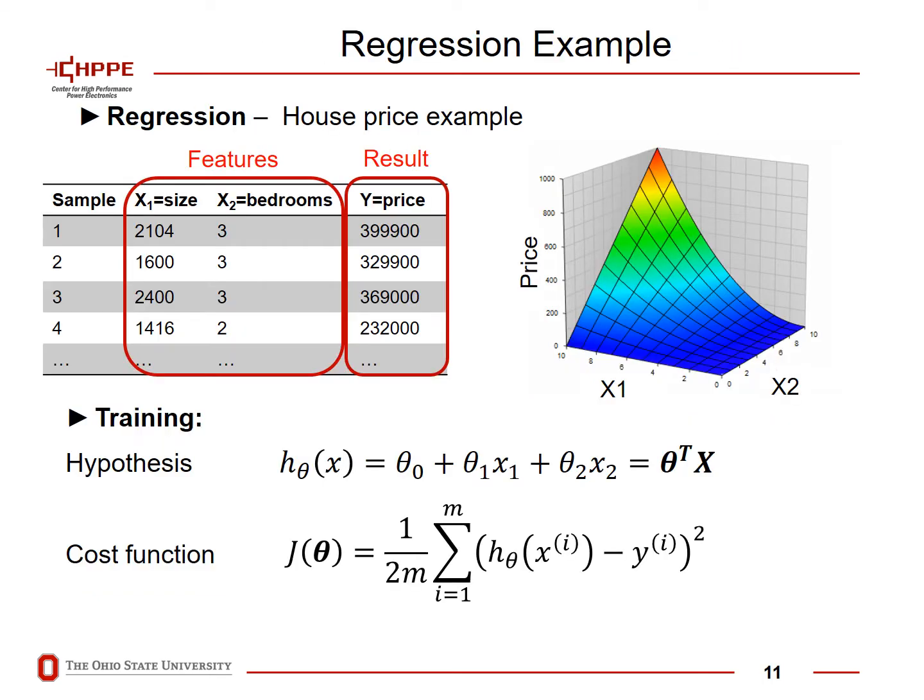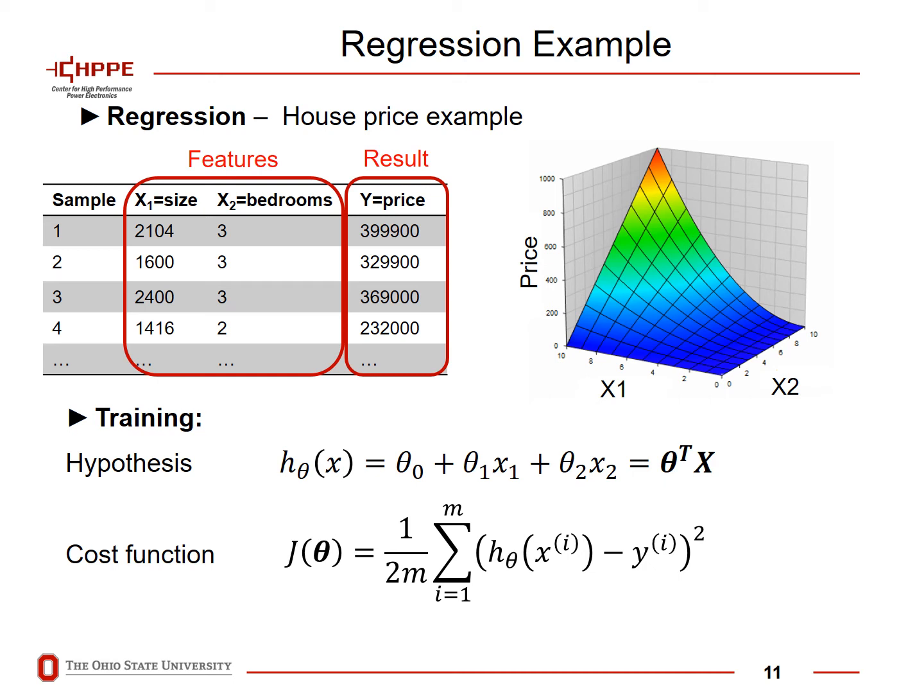Let's take a look at a simple example of regression, which is a type of supervised learning algorithm. Then I'll explain how we're going to apply it to this project. This example shows many houses and their features, like square footage, number of bedrooms, and you can also add more features like the number of bathrooms. And we also know the sales price of each house.